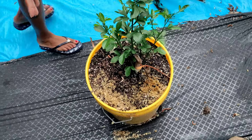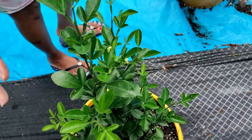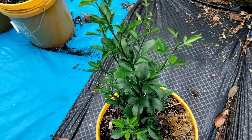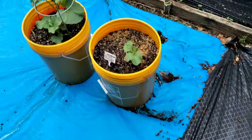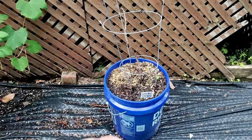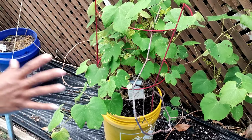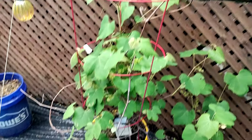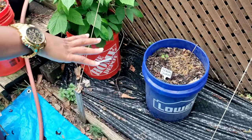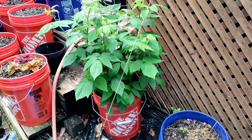This is my tangerine that I had cut down last year — look, doing really, really good. I had cut all the leaves off because it had some type of fungus going on and it came from the nursery like that pretty much, so I cut her all the way down and she's doing good. Over here I've been patient waiting on this one, it was just a stick. Y'all remember I bought this earlier this year — this was my muscadine. I bought it as just sticks and she is continuing to put on leaves and do what she's got to do. Right here is another raspberry bush that I bought to go with this one right here.